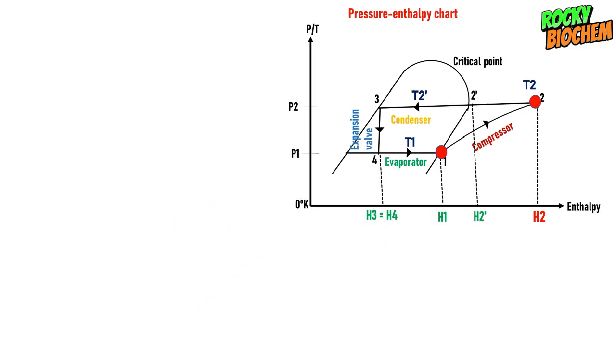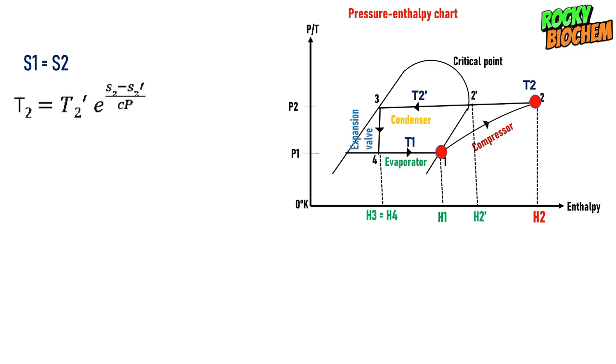I think I made mention of this, that S1, that is the entropy 1, should be equal to entropy 2, because for the compression process, that is the region I have indicated by red dots, we can see that that is the compression process. And the compression process was done at a constant entropy. It was done isentropically. That is why we expect the entropy at point 1 to be equal to the entropy at point 2.